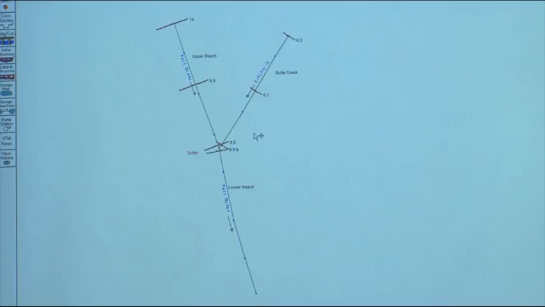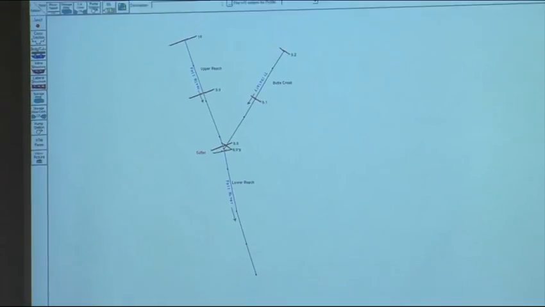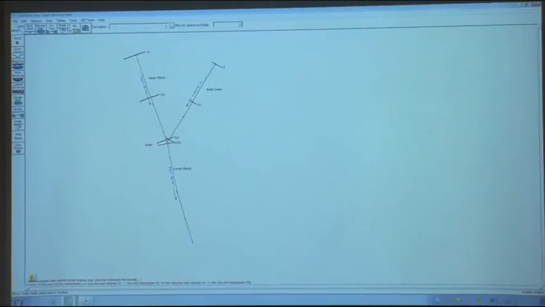It's just slightly overlapped. I was trying to move that number, but I cannot. I can move the name of the junction. Okay, let's go to the file and save the geometry data one more time. Then you can close this window.